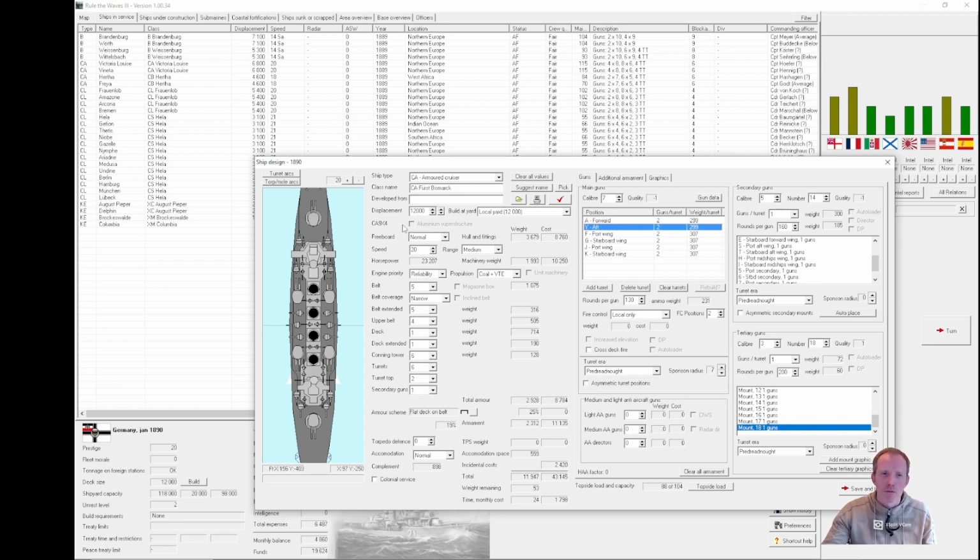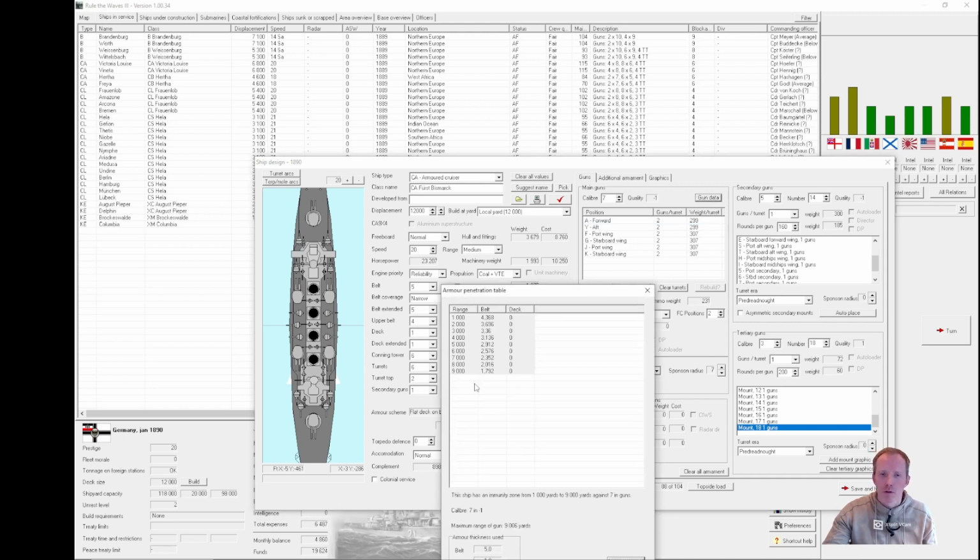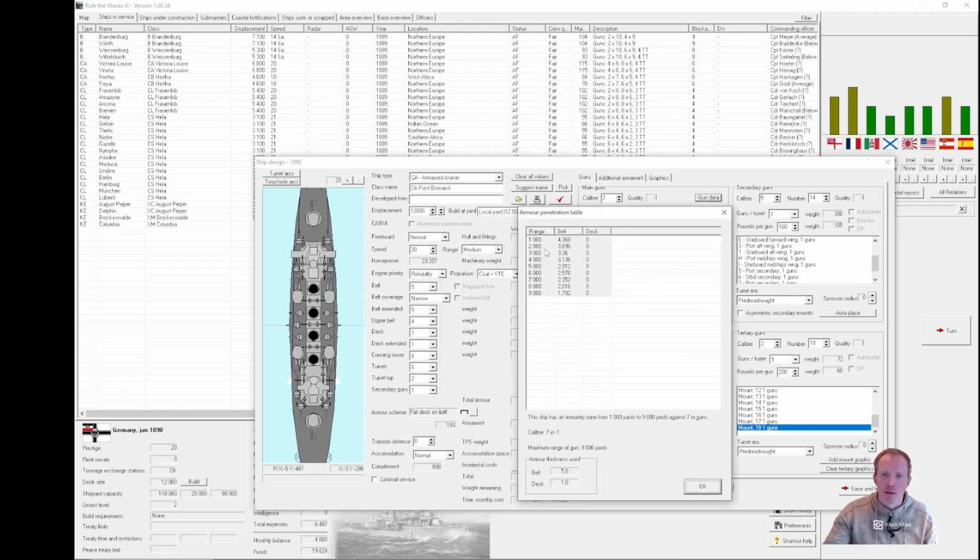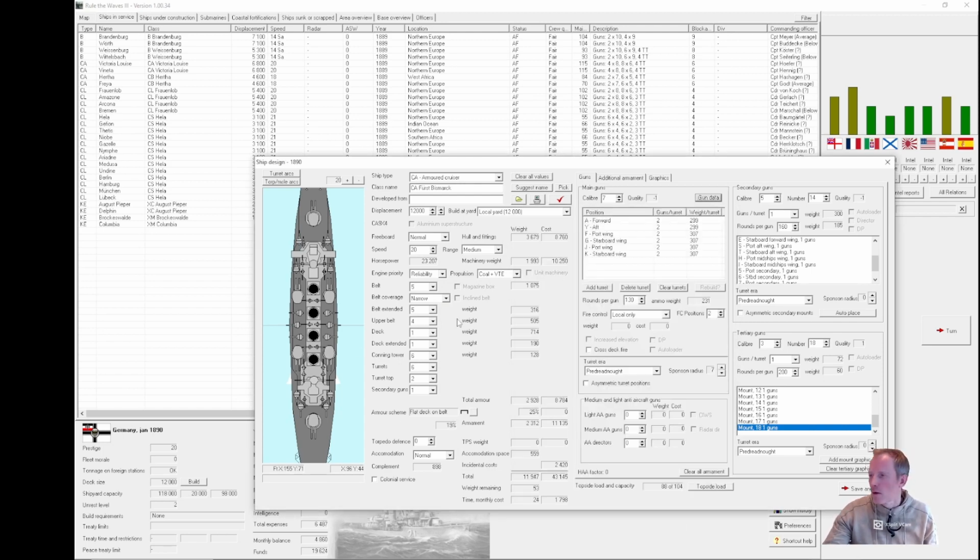So I have these 2 turrets fore and aft, but I also have 2 turrets on either side here, so I can make 8 guns broadsides of 7 inches, shoot out to 9,000 yards. I cannot penetrate anything serious, so I'm just trying to hit unprotected areas. Many ships don't have belt extended or upper belt, or just generally wreck the unarmored superstructure, blow away secondary guns, that sort of thing.